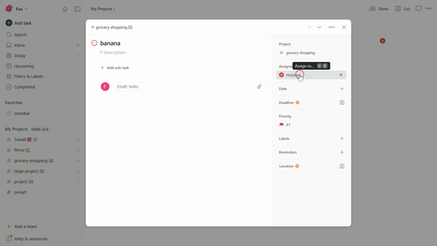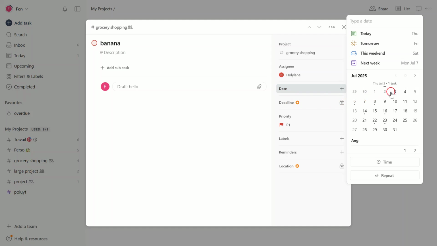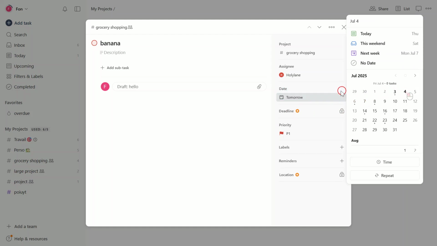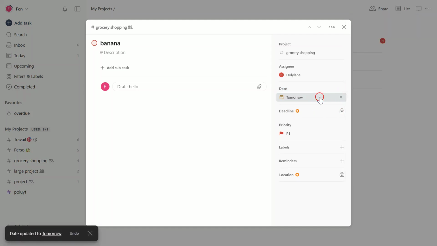Once you've assigned the task, it's time to set a deadline. Click on the calendar icon next to your task, pick a date, and save. Deadlines are important because they keep everyone on track and ensure tasks are completed on time. The reason we do this is to make sure everyone is on the same page.